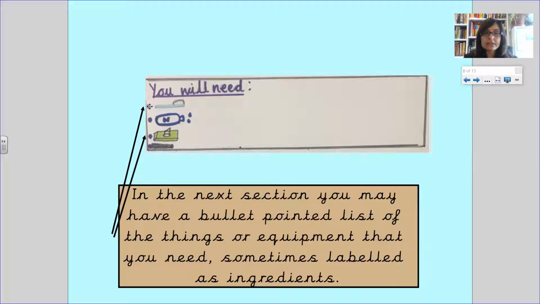You will also find that there are bullet points and that it's like a list and it explains all the things you need. And it might be labelled as ingredients. For example, in this one, in the text map, you're going to brush your teeth and you have equipment. You need a toothbrush, you need toothpaste, you need tissue. And I can't remember what the last one is. You need the equipment on how to brush your teeth. However, if you are going to make some jam donuts or chocolate chip cookies or pancakes, you would have ingredients and that will be labelled as ingredients. And it's all the things that you need.